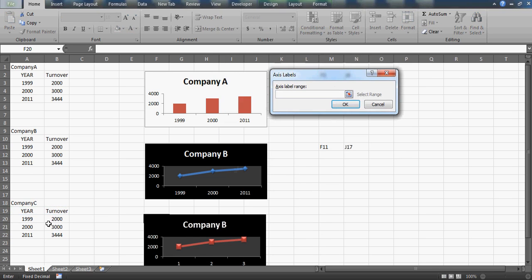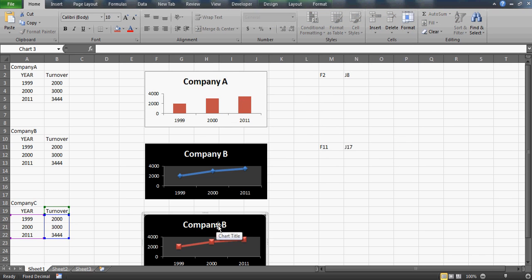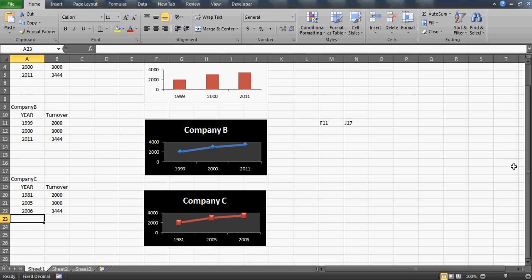Select data, and you have the year. Remove it, and the horizontal axis has to be this one, year, right? So you'll get this data and the chart back. Now what you need to do is create this C. Okay, maybe I'd like to change the numbers, maybe let's say 81, so that I can actually distinguish between the charts. Well, that's just a hypothetical example. In a real environment you may have different data, right?